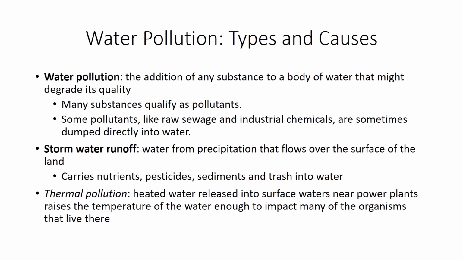And then another one is thermal pollution. That's especially important when we think about industry. And so something like a nuclear power plant is bringing in cold water, using it to cool the fuel cells, and then it's being returned to the river. But the temperature of the water might be very different. That's very true also for a lot of industrial cooling. And so that's another form of pollution, even though it might not have different kinds of contaminants. The temperature of the water is really important when we think about river and embayment health.